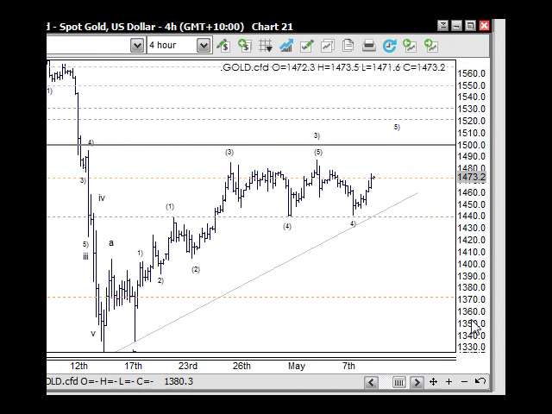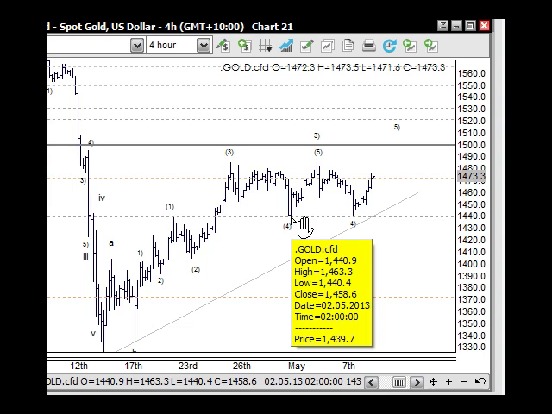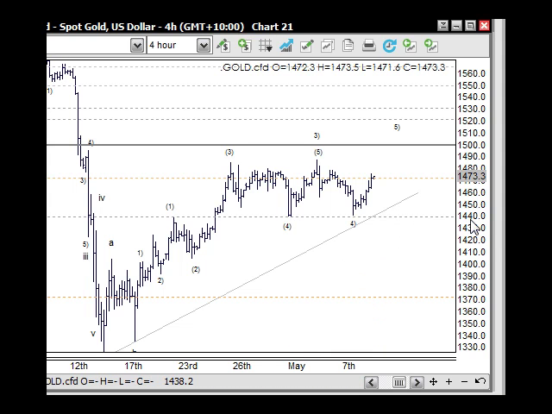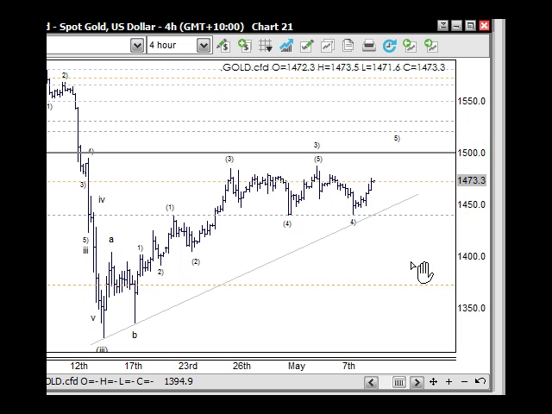So with that in mind, looking at the gold market, we can see that we really needed that 144. It's 1440, but I see it in geometry terms as 144, which is probably the only number that Gann and Fibonacci meet at, but there's not much difference between all their numbers anyway when you look at them closely. What we do recognize here is that because this has moved up through here, this move is in 3 waves, so that's corrective, so that means that top will be taken out there. There are different ways of counting this whole structure, but we're still counting it as corrective, and still expecting a retest of the 1500.